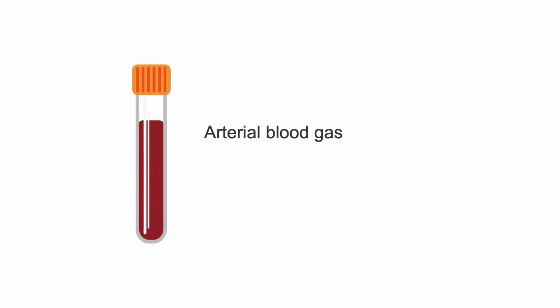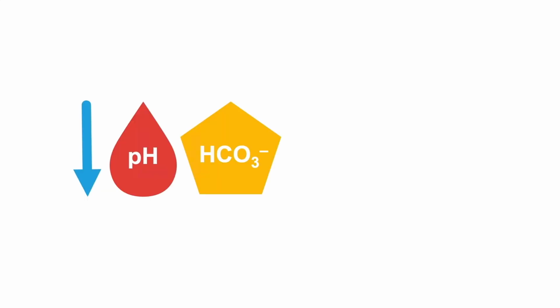An arterial blood gas test is helpful to determine the severity of illness, and this often includes the carboxyhemoglobin level. We tend to see a low pH, low bicarbonate, and interestingly, normal oxygen levels. This is because this value does not represent oxygen bound to hemoglobin, but rather the oxygen that is dissolved in blood. So even though less oxygen is bound to hemoglobin, it doesn't affect this value.